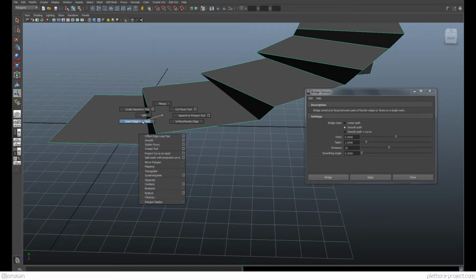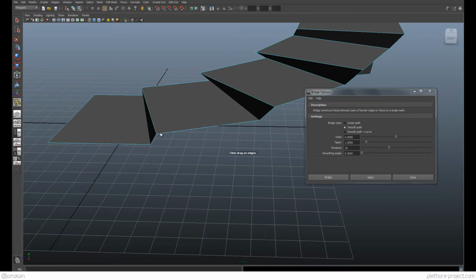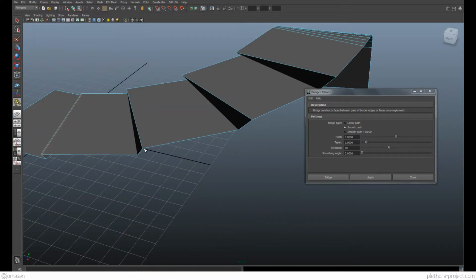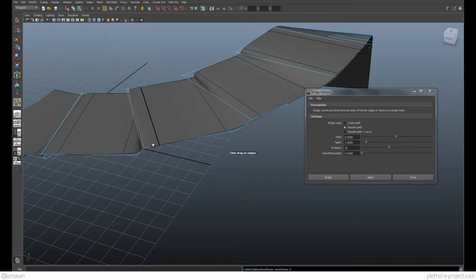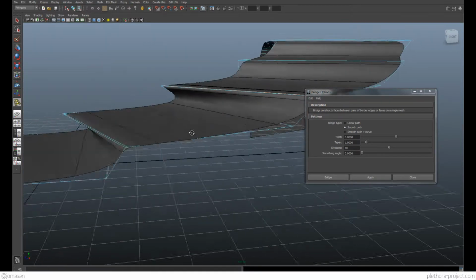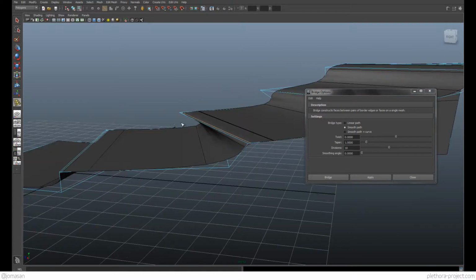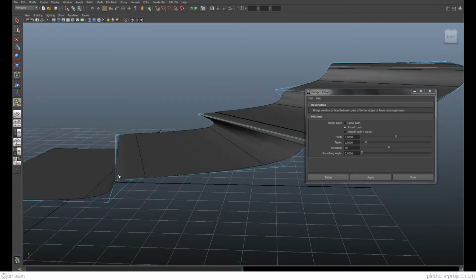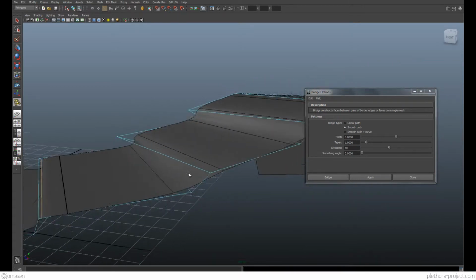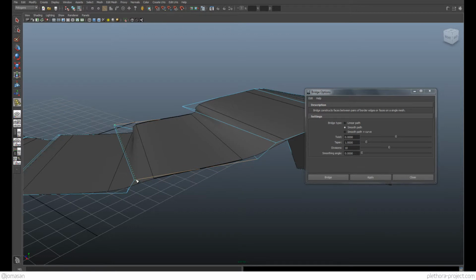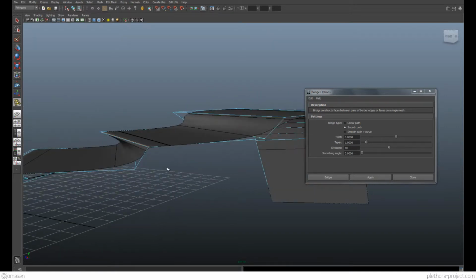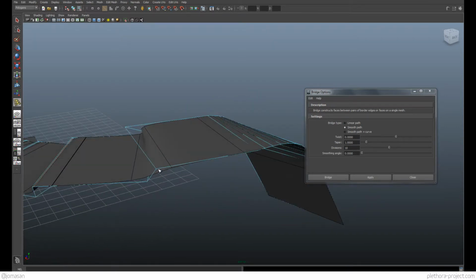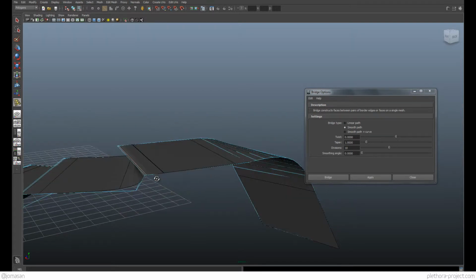And if you want to maintain some of this sharpness, again, what we've been doing before, you have to just work with the insert edge loop tool, right? So you see that if we add a little sharp edge here in each one of these steps, when you do the smooth version, you see that this area here gets quite soft, but when we added this kind of edge loop, it gets sharp. So it's good to start understanding how adding extra edge loops actually can help you make detail in your geometry.